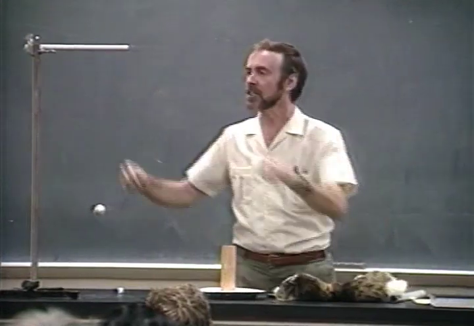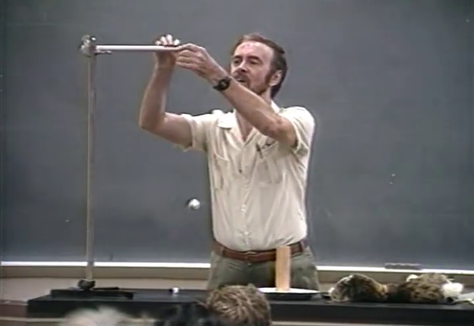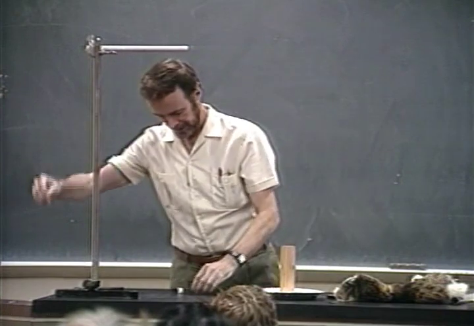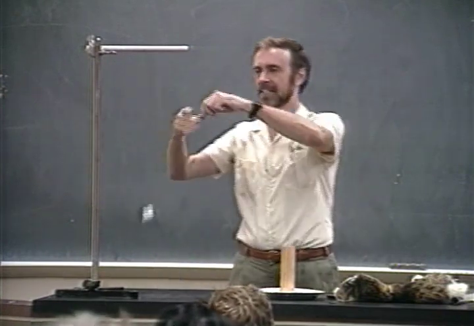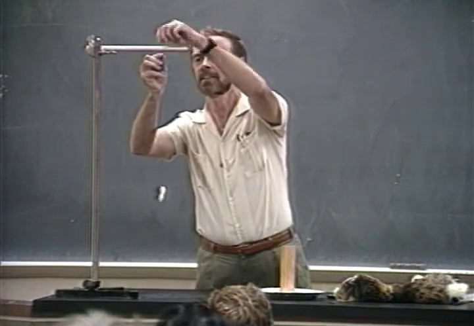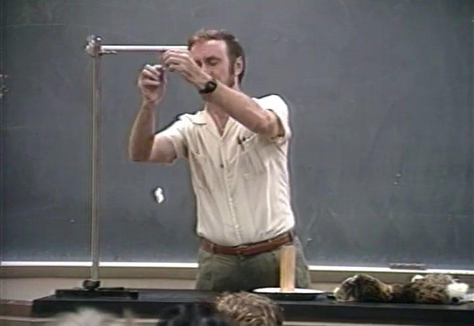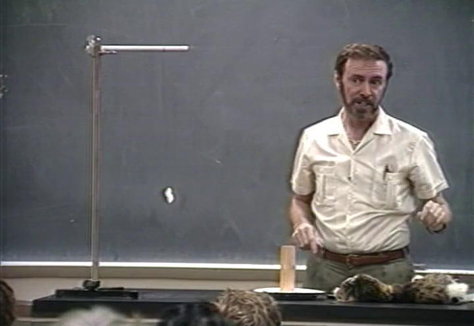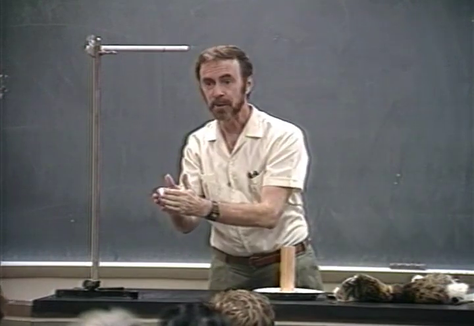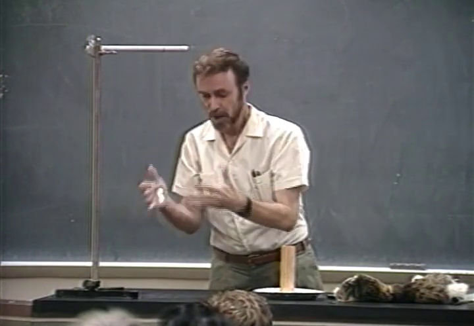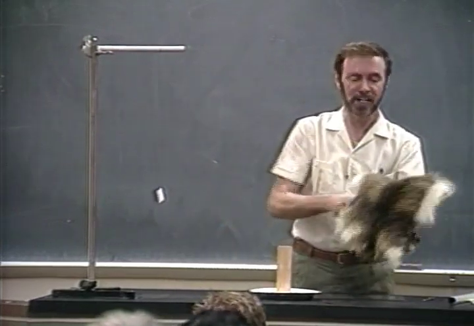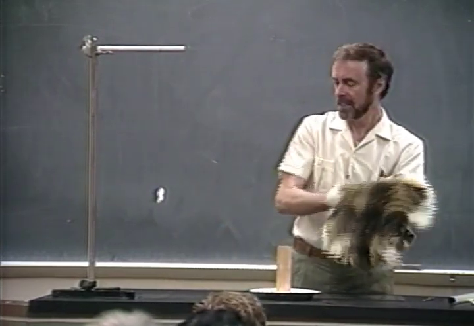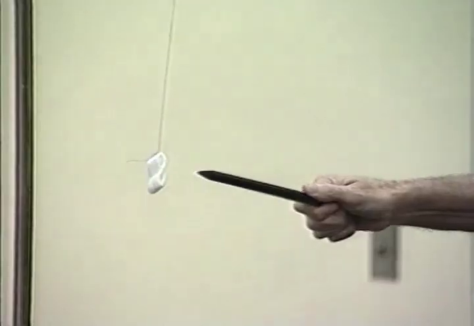Here's a nice little thing here. Let's suppose I take this down and put a non-conductor up there, like this piece of popcorn from packing material. Let's try this. Okay. Now, that has no charge at all. If it does, it would ground off to me. I would ground the charge. But it's non-charged. Watch this. Even though it's non-charged, see that attraction? It attracted.